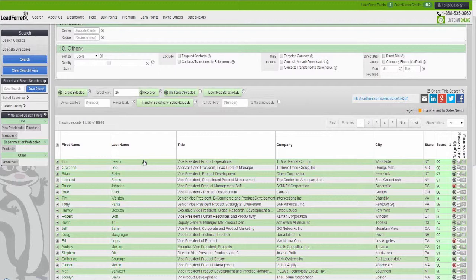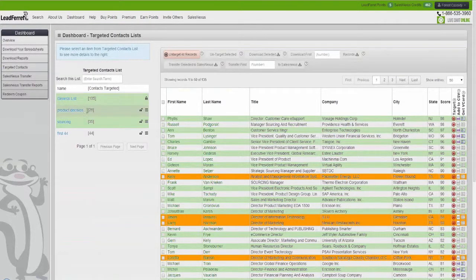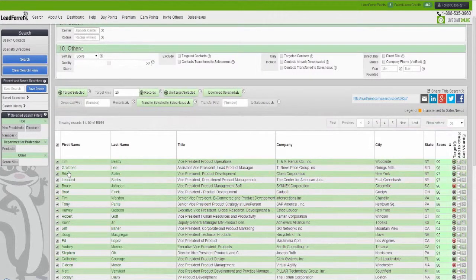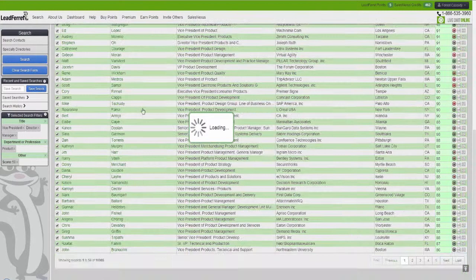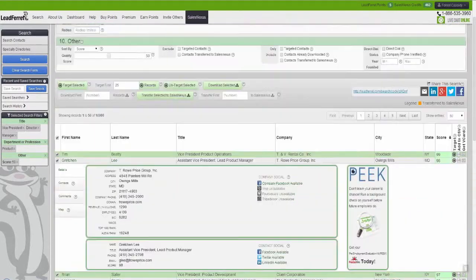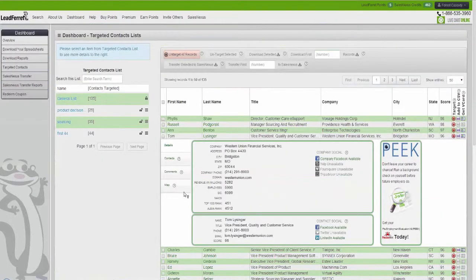So somebody asks, can I write notes and link them to a list? Yes, those are really two completely independent features. So let's say that you have any record, you can add a note to it. This is a list, and you can add any record to a list, but you can also open up any record, whether it's not in a list, like your general search results here, or in a list, like here.